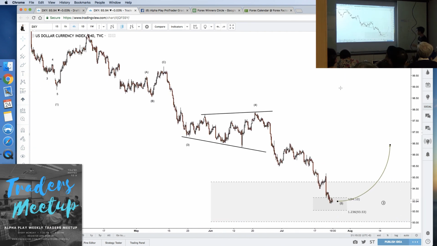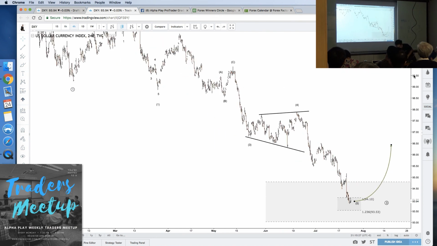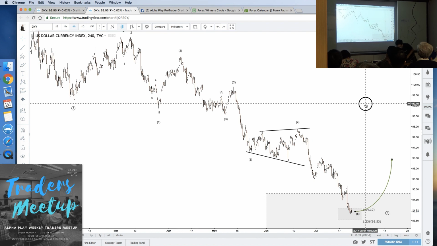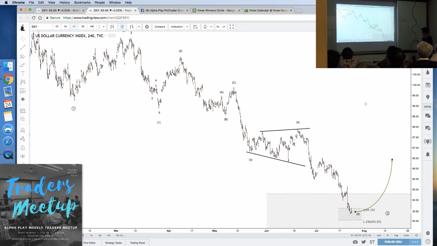Okay, so on this one, H4 is where I want to show you that internal 5 count over here. 1, 2, 3, 4, 5. Okay, so again, this one here has met the minimum expectation and therefore I'm not interested to sell it. Okay, so when I put all this in, that means just now, without all this labeling, without all this Fibonacci, the conclusion is the same. We are not going to sell.